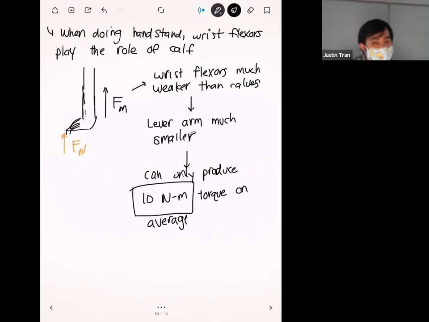But this is definitely one of the big reasons where, even if you do have the athletic ability, or in most cases, if you have the drunk friends to help get you in that position where you can do a handstand, most of us can't maintain it just because we don't have the strength in our arms to help maintain balance. And so even if you get into that position, you're just going to tilt forward because your wrist can't produce enough torque to keep your balance.